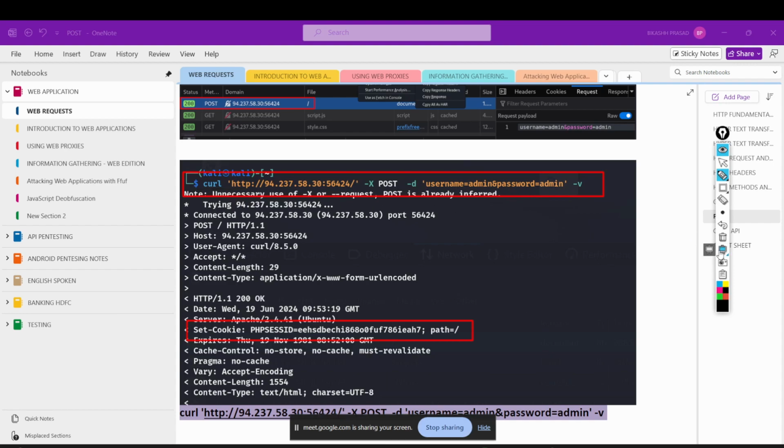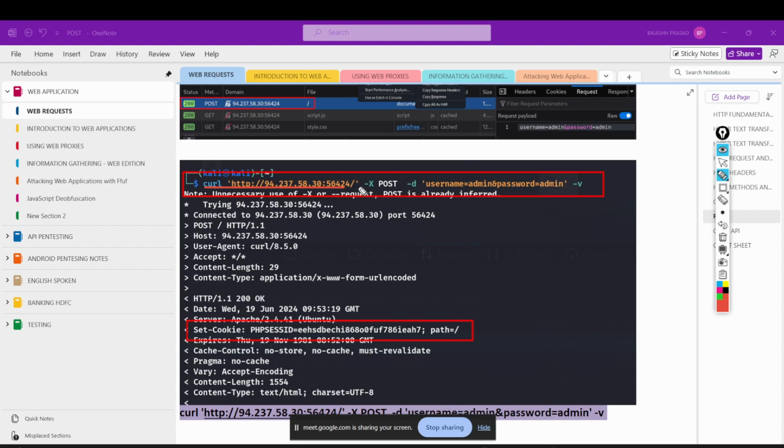Okay, now here we can use curl. Instead of a browser, we can simply use curl and add our post data here. So this is our curl. By using -X we define our HTTP method. So far we have talked about get and post, right?